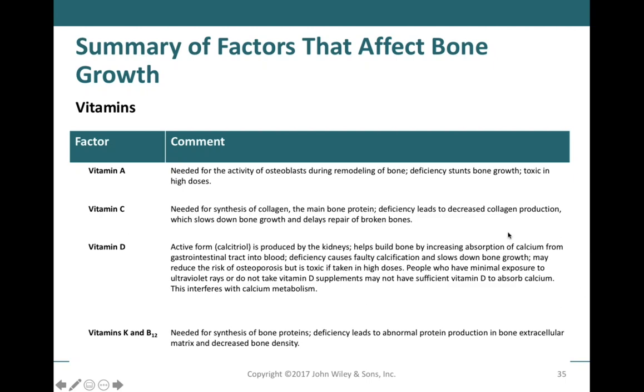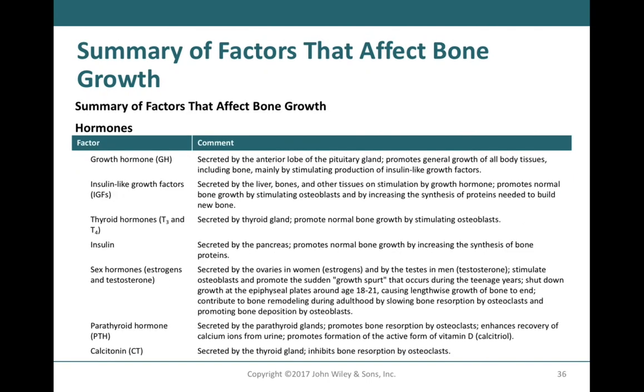So the one thing I want to mention on this slide is that vitamin D is a major player in calcium absorption. This is activated in the integumentary system, and when we eat calcium, vitamin D is going to bind to it so that we can absorb it. If we don't have vitamin D, we can't absorb calcium into our bodies, and it's just going to go straight through the digestive system. So vitamin D is vital for our skeletal system to have enough calcium that will be sufficient for our bodies.